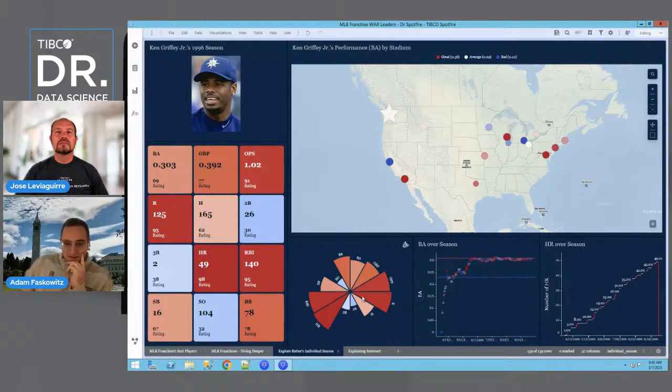I mention that because on the bottom, what I'm looking at are 2 different charts. One on the left is showing me the evolution of the statistic over the season. On the left side it's the percentage statistic, and on the right side it's one of these counting statistics. And where I'm using the custom expression is right here.